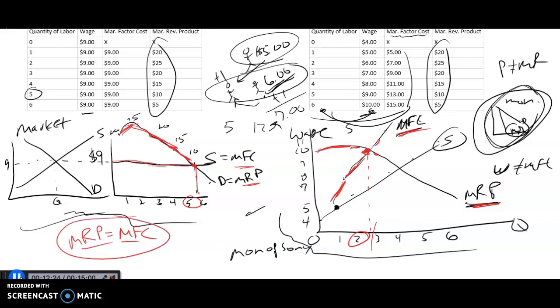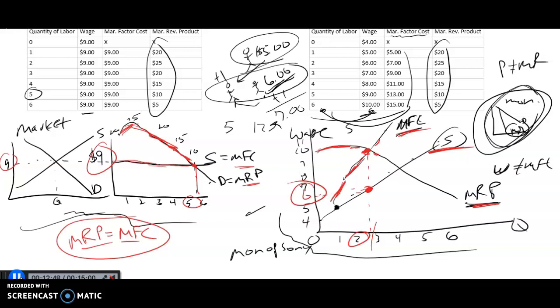Then over here, we say, well, this is the wage that you pay because it's set by the market. But over here, this is a monopsony. So they get to kind of lower the wage compared to what it would be in perfectly competitive. So this is the wage set by the supply curve that they pay those workers. So let's call it 6. So they pay a wage of 6 that is lower than it would be in a perfectly competitive market.